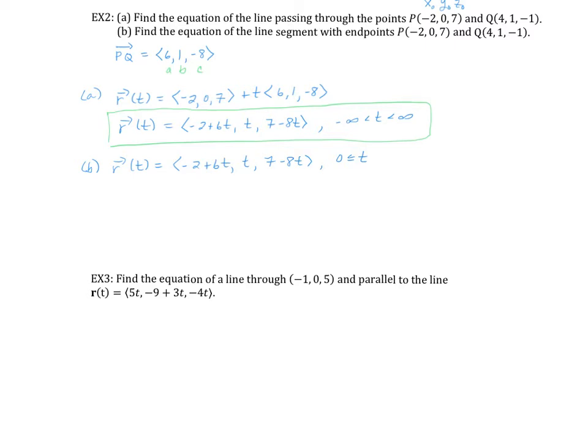Well, if t is equal to 1, and here you could do this algebraically, but I'm just looking at my equation R, and notice that the y component is just t, so I want that to equal 1, which means I'm going to replace t with 1, and it works out. So our first component would be -2 plus 6, which would be 4, 1, and then the last component, our z component, would be 7 minus 8, which is -1. So just be careful on what you're being asked to find.